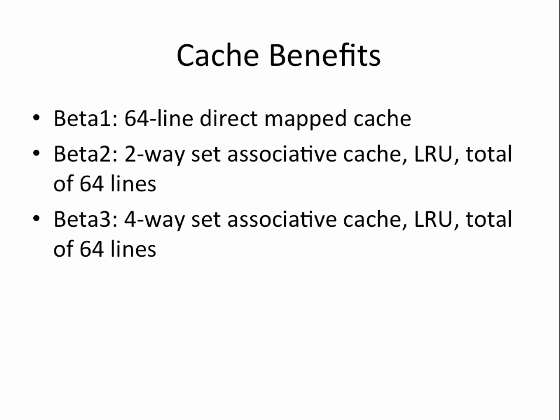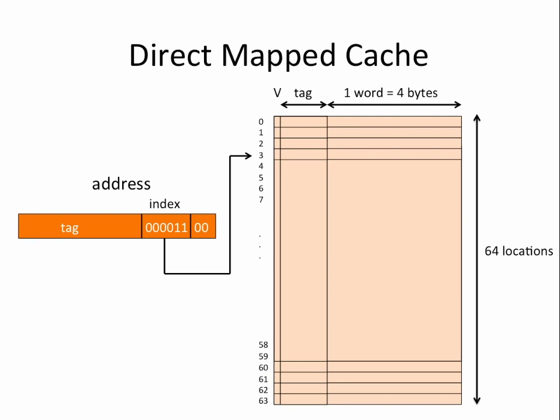words of data. In a direct mapped cache, any particular memory address maps to exactly one line in the cache. Let's assume that our data is 32 bits or 4 bytes wide. This means that consecutive addresses are 4 bytes apart, so we treat the bottom 2 address bits as always being 00, so that our address is on a data word boundary.